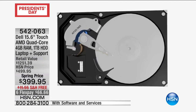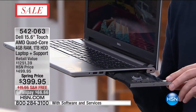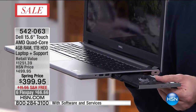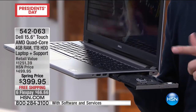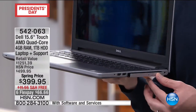Now, to make this deal even better, if you want to back up any of that information, we're also including a DVD CD burner. There's a tray right there on the side. Less than 10% of computers have this. One in 10 computers sold have a DVD CD burner. We all want this, because I want to back up my photos, I want to back up my videos, I've got older existing software I want to use. Normally, this is a $100 accessory that you have to add on top of it. We're including it with your brand new Dell today.